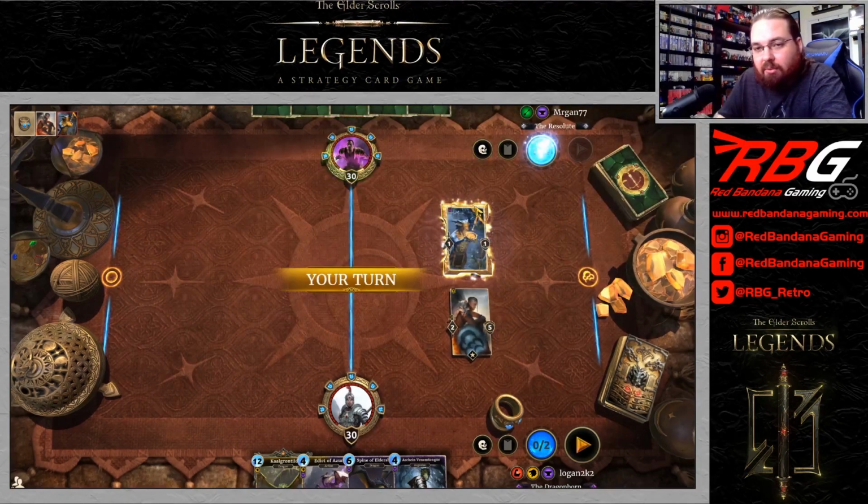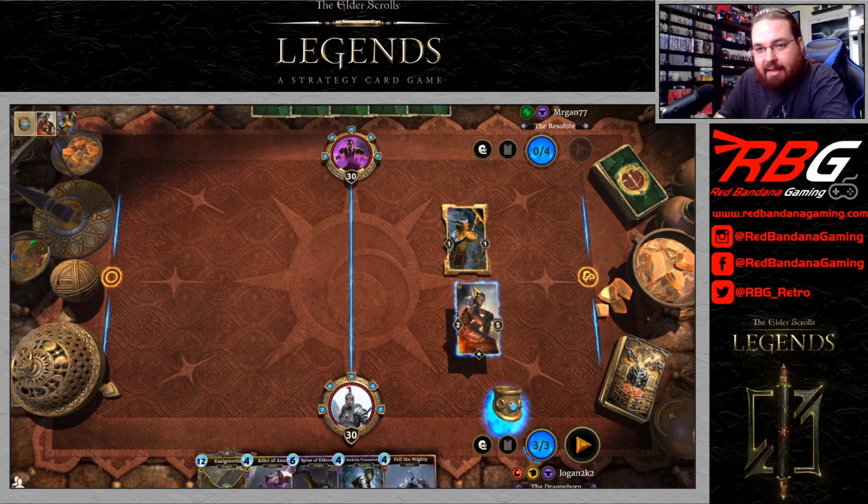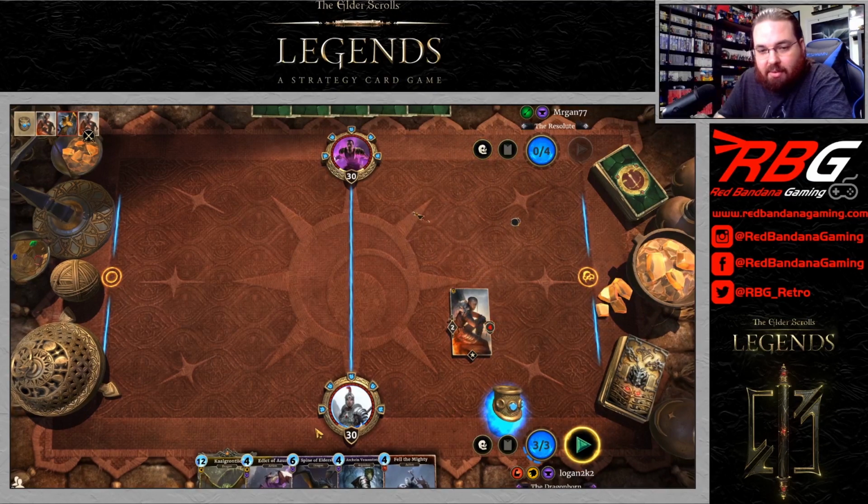Now this is what's called guard. When they have this, I can't attack him directly. I have to hit a creature there. So with that being said, there's nothing else I can do. I don't want to waste this right now. I'm just going to pass my turn.